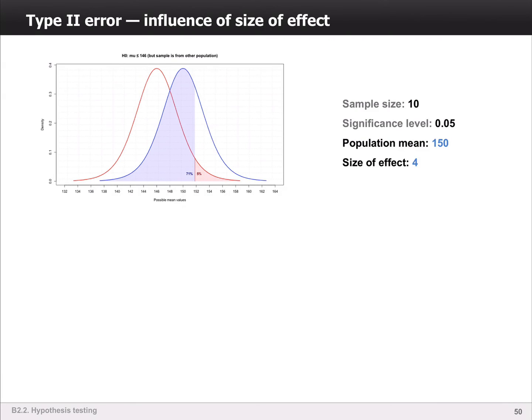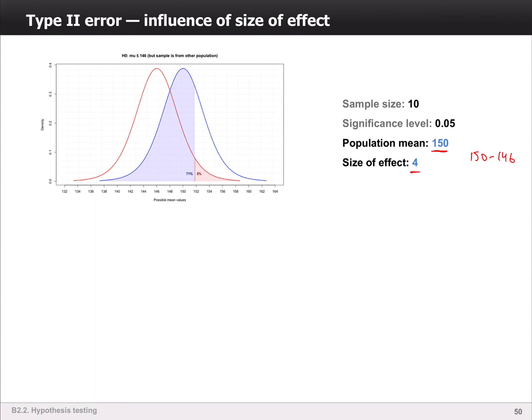So in this case, we have the original distribution. Our null hypothesis is that average chloride content does not exceed 146, and the reality is that we have 150, right? What will be the size of the effect? The size of the effect is 4, right? It's just 150 minus 146. So that's the size of the effect. Okay, so it's the difference between the true population average and our null hypothesis.